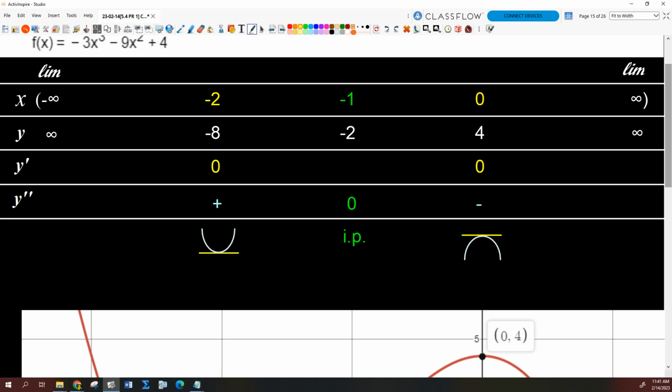It works. Okay, but can anybody tell me why I don't need to do that? How could the second derivative allow me to skip those steps and just tell really quickly that negative 2 is a minimum and x equals 0 is a maximum? What do you think? Yeah, the concavity, right? That's the second derivative test.